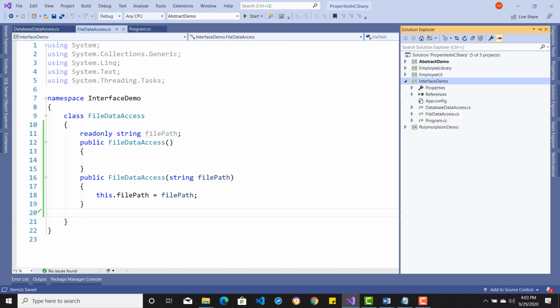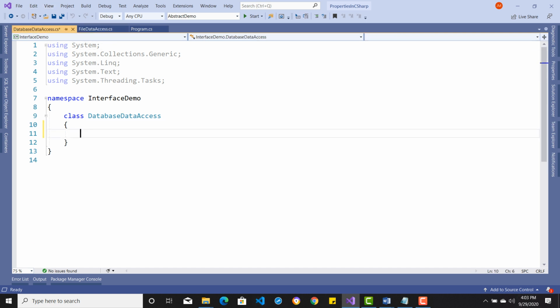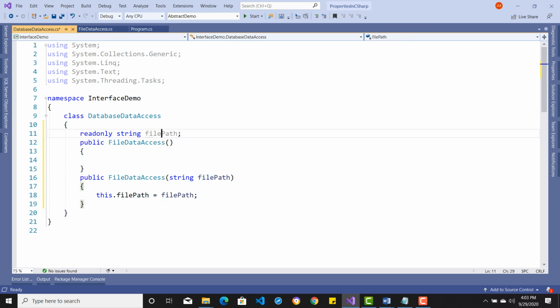Quite similarly, in the DatabaseDataAccess I'm just going to copy and paste similar code because it's more or less the same. Over there I have got dbPath as a data member, and the constructor names are going to be this way, and its name, let's say dbPath.